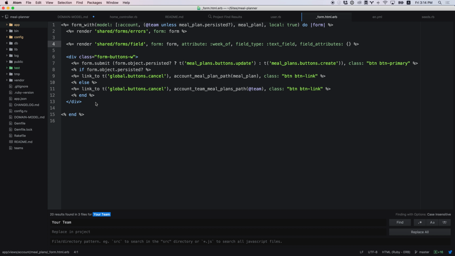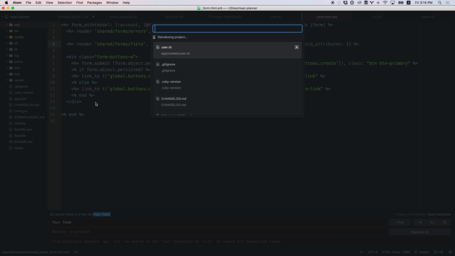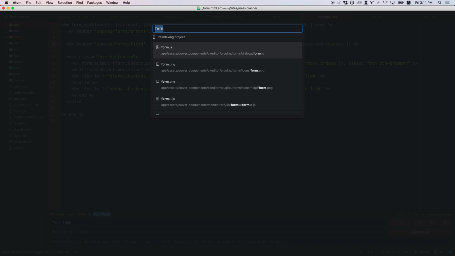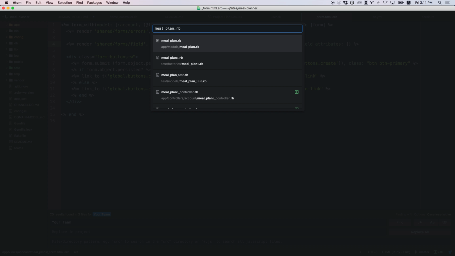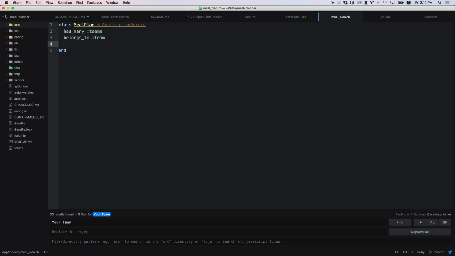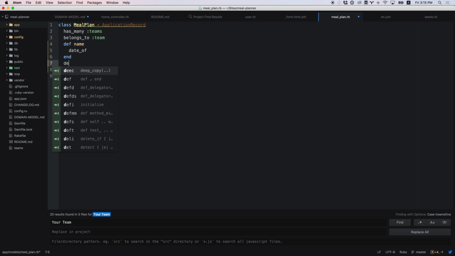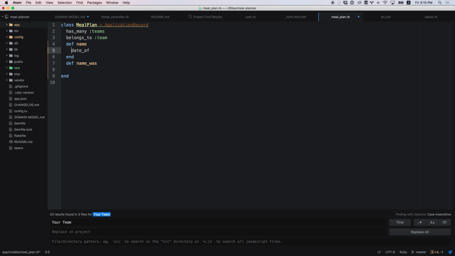And then on the object itself, so when we look at meal plan.rb, what we'll do is we'll have name, and we'll just use the date for the name, and then there's another thing that gets referenced, which is name_was.